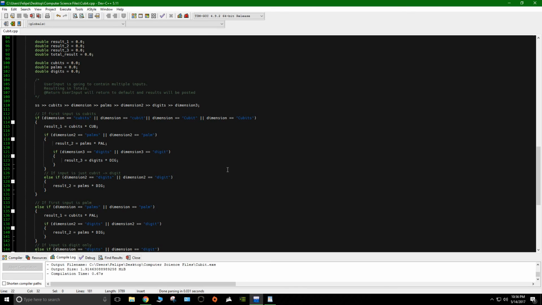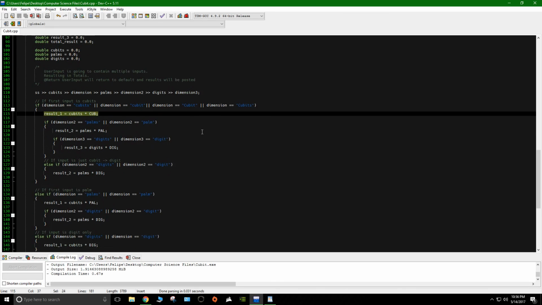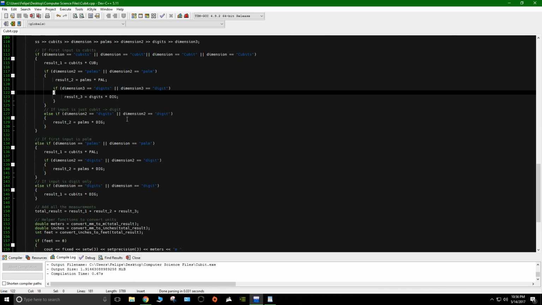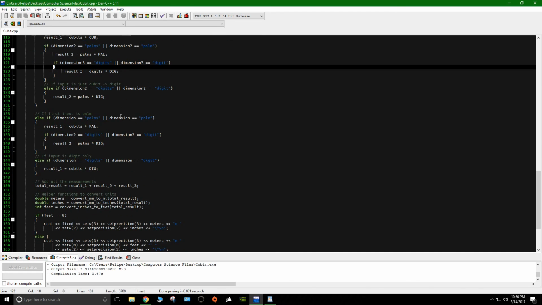First condition, if user input is cubits, then the variable gets multiplied by the declared constant integer on top. Then the second dimension, palms, will be multiplied by its own constant, as well as digits, and basically it goes the other way around if the user starts with palms first to digits as their input.